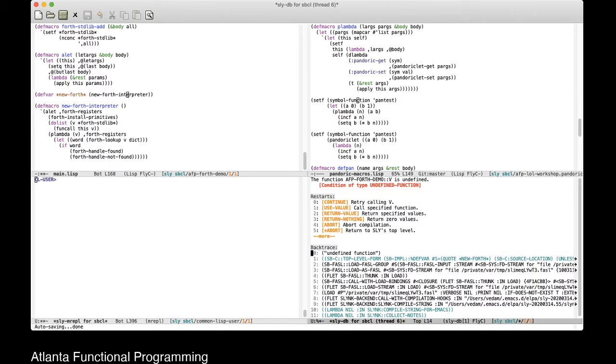What did I do wrong here? Double check. Let's install primitives, go through and reload the standard library. Then we do P lambda on the fourth registers.